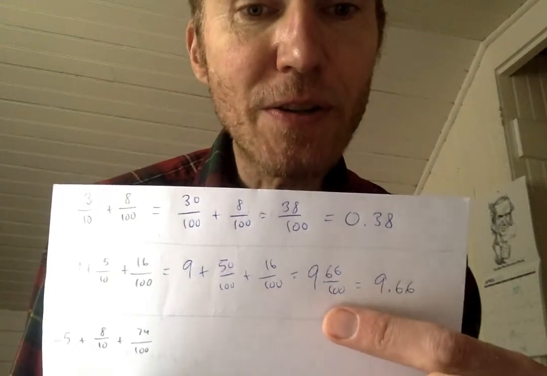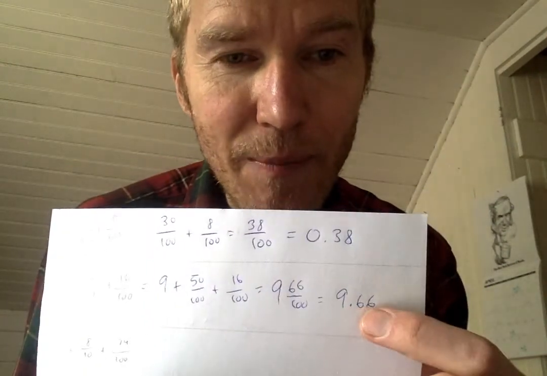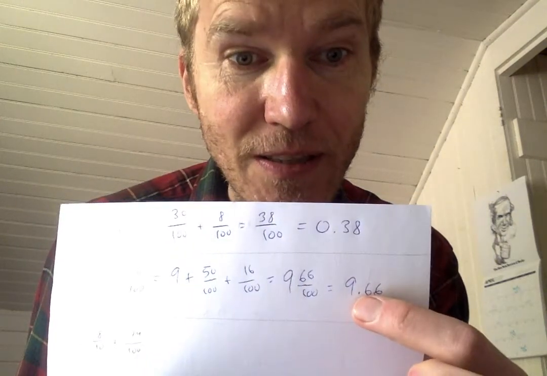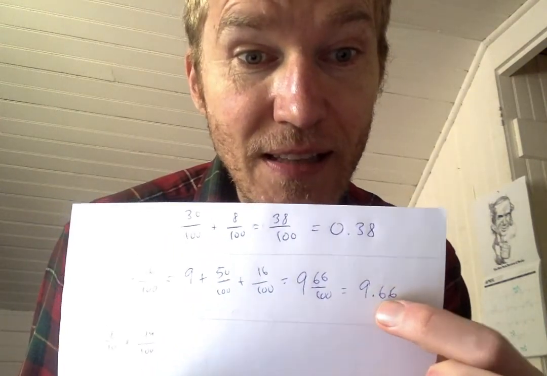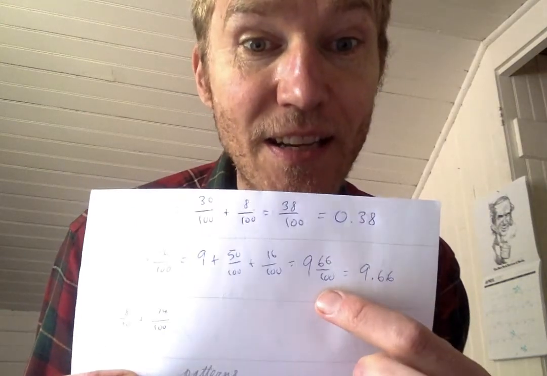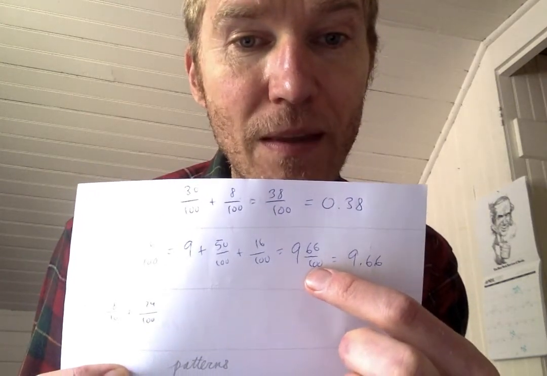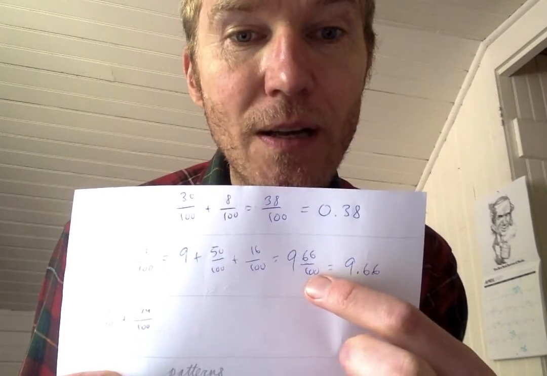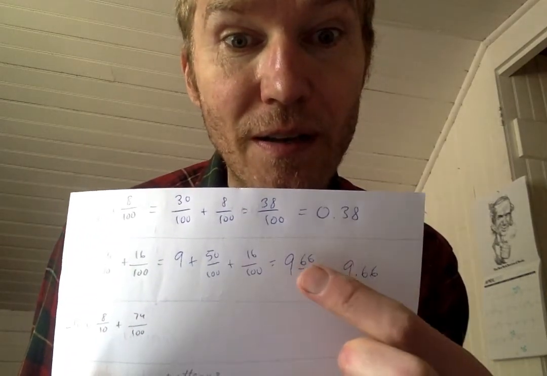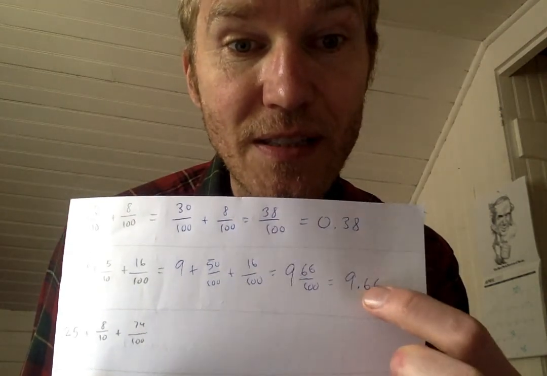Anytime you see there's hundredths, there's got to be something in the hundredth spot. 66/100, so 6/10, 6/100. 6/10 and 6/100 is 66/100. So if you see hundredths, you know that means there's going to be something in the hundredth spot for sure. In this case, it's a 6, and there's 66/100.